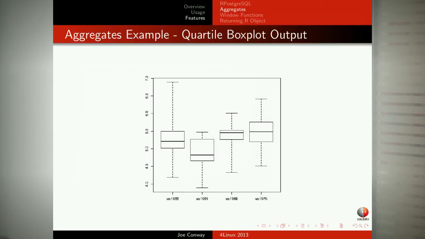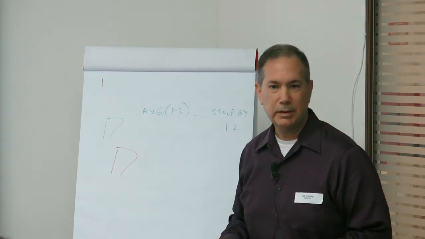So this is interesting because now you can see this shows that this workstation has a very, very tight variation. This one has a very wide variation, and this one does not even overlap with this one. So these are producing different product. So there's some problems here. And you can see that very easily.